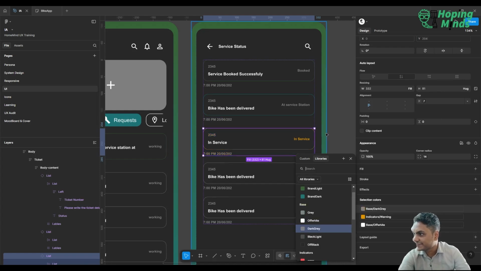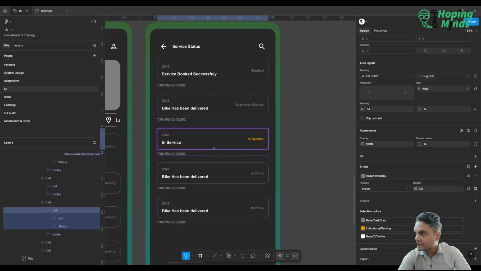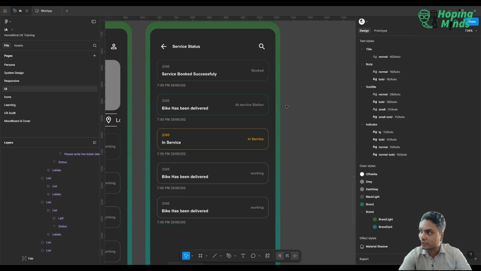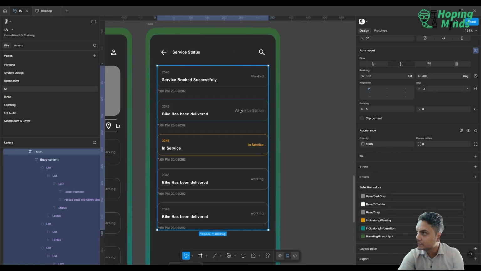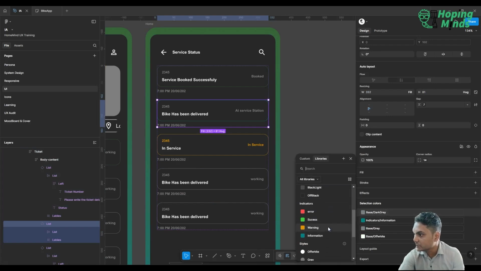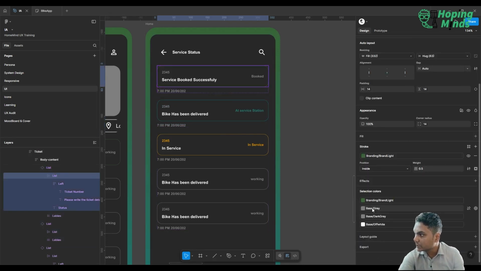Okay, not all of that. Only this specific color we might need to change. So this we need to change to, so base dark we can change it to information, not base dark, actual dark. Okay. Booked is green. Let's choose green for it.